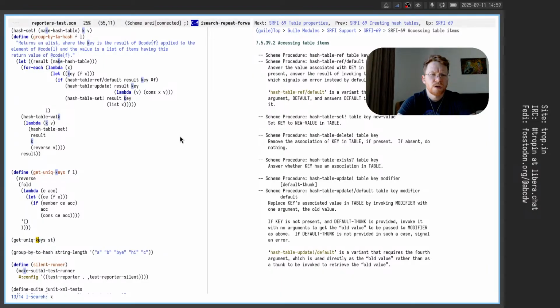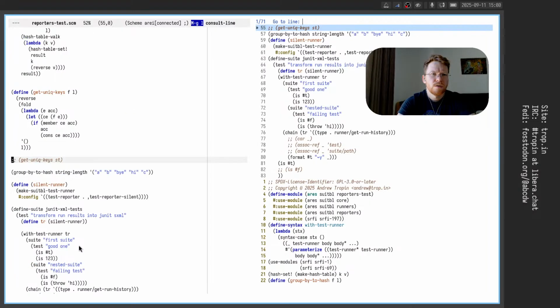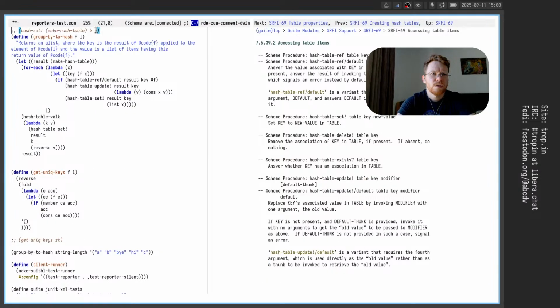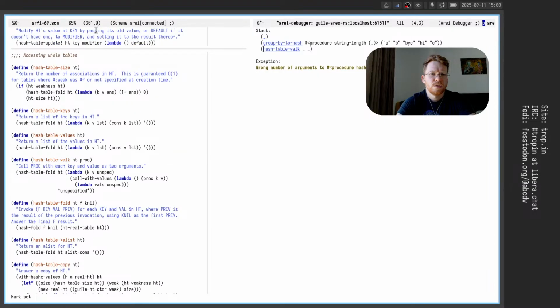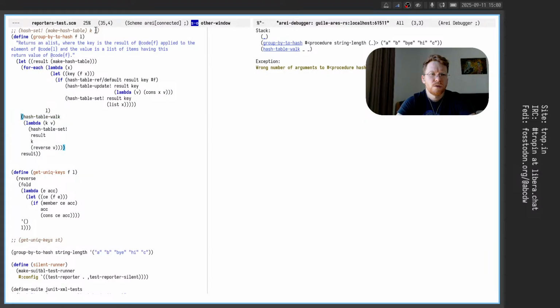Count variable car. What? Okay. Hash table.